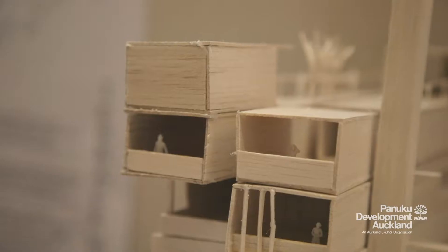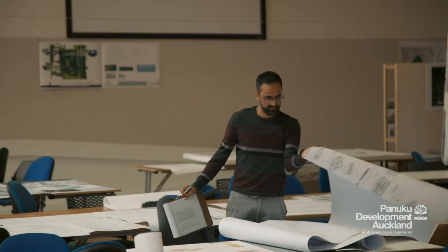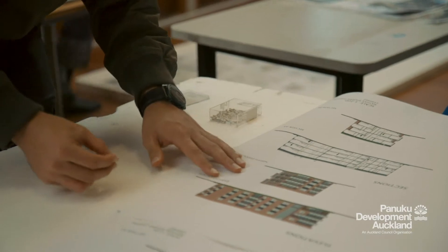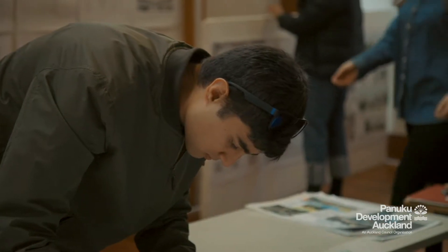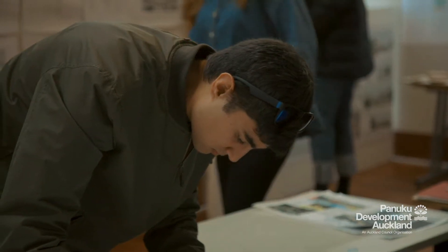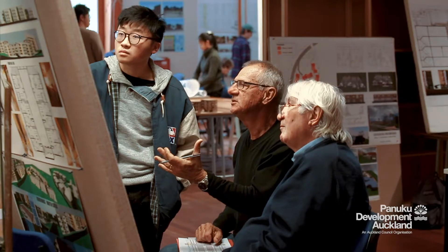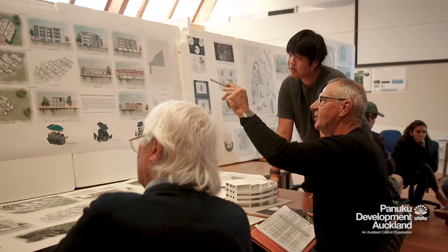At the beginning of the year we sat down with Panuku and formulated a design brief. Panuku were really great to give us ideas on how to amend our brief and how to design it. We then divided this course into three segments, and design critique was the most important for the students because that's where they got a lot of good feedback. That feedback was then acted upon by the students, and they came up with the results that you see here today.